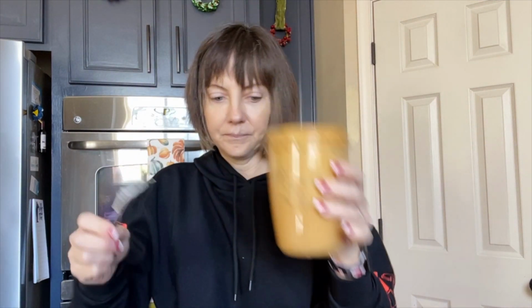We're also going to take a little bit of coconut oil because sometimes, listen, if you have a food processor, you probably don't need the oil. I thought I had a food processor and I do somewhere, but I'm just going to use a spoon of the coconut oil and just put it in here, right? And I need somebody to clean up behind me. I really do. That would be so perfect.